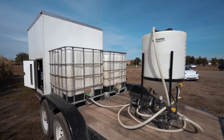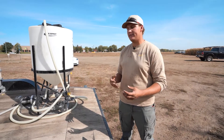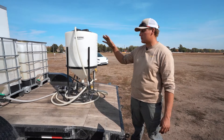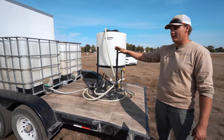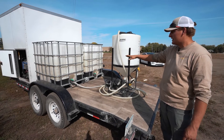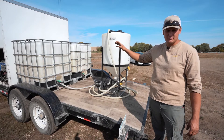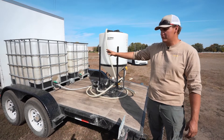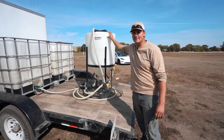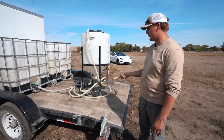An important thing to me about this trailer was being able to go out and stay spraying for the entire day. I didn't want to have to keep coming back for refills. I make sure that I have plenty of fuel for the generator as well as water. On this tank, I have mounted two 275-gallon IBC tanks, which provide me with a total of 550 gallons of usable water throughout the day. Those two tanks are paired to a 60-gallon inductor tank that I have set up as my mixing tank, which mixes my chemical and I'm able to put that straight into the drone.